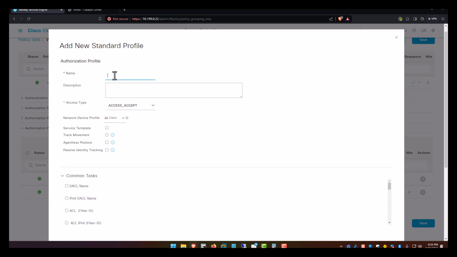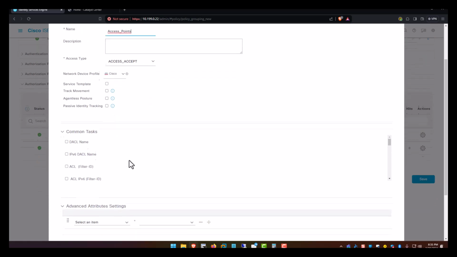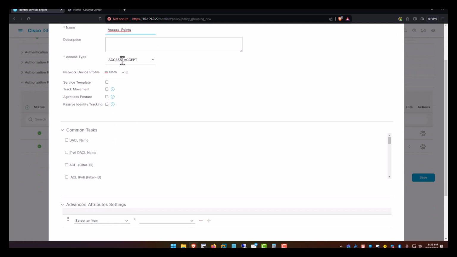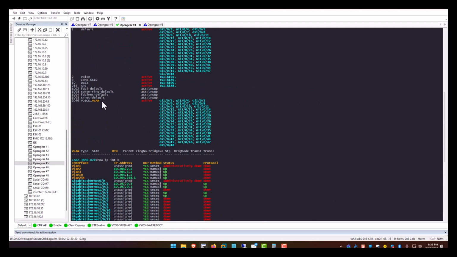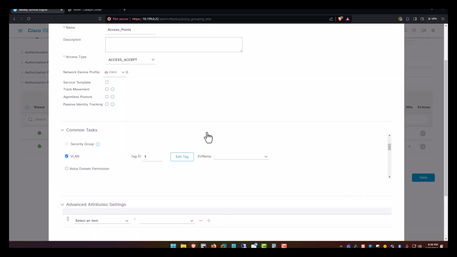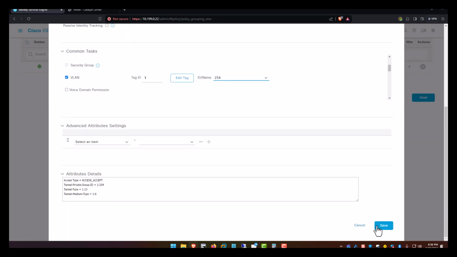I'm going to call it access points. And in here, we're going to return an access accept, but we are also going to change the VLAN to, what was it? 254. So in here, 254, that's what we get there.